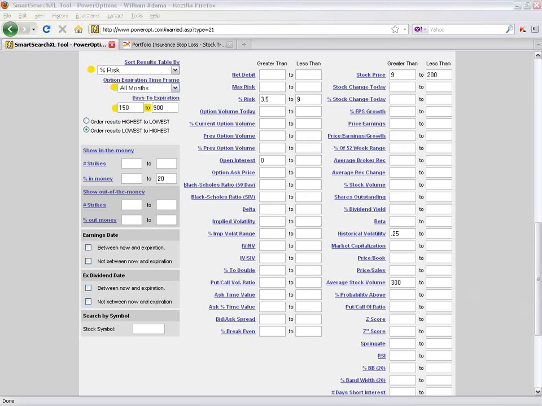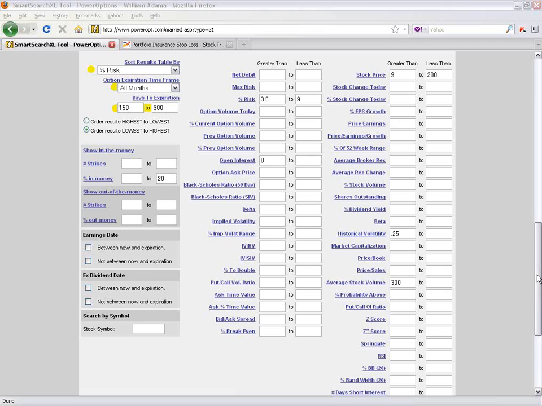But Ken, I'm going to get to that in a second. Ken wanted to know, does the data for the criteria stay after logging off, or would I have to re-enter it every time? Once you make some changes, which we're going to do in just a minute, basic changes, which are not recommendations, I'm not saying everyone should trade the same way that I do, you'll be able to save the search.